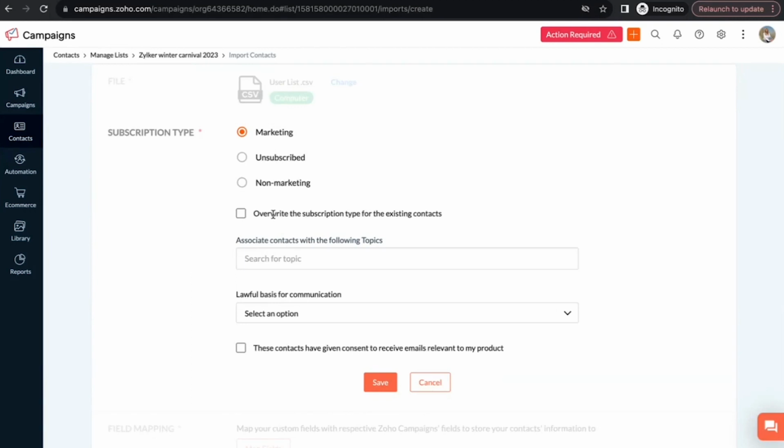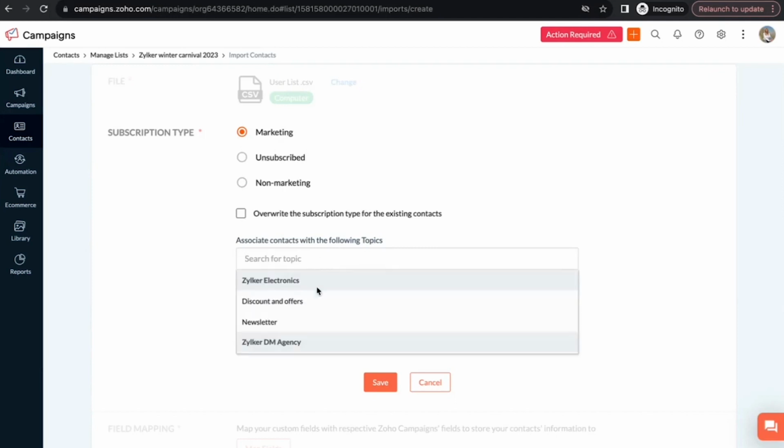The people who had subscribed at some point of time but have unsubscribed now, even though they might purchase from your brand or you might interact with them at some point, are not interested in any content from you. They can be considered as unsubscribed. You shouldn't send out emails to these two categories. You should only send out emails to the marketing category.